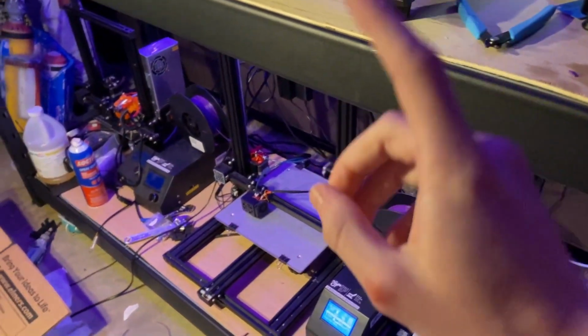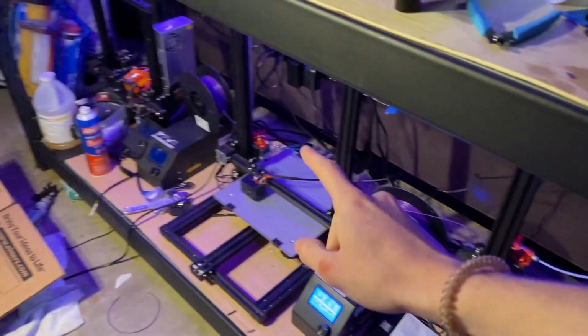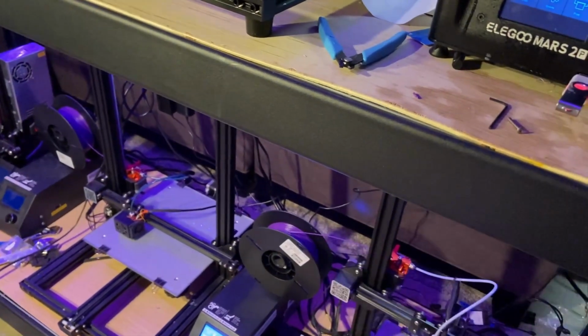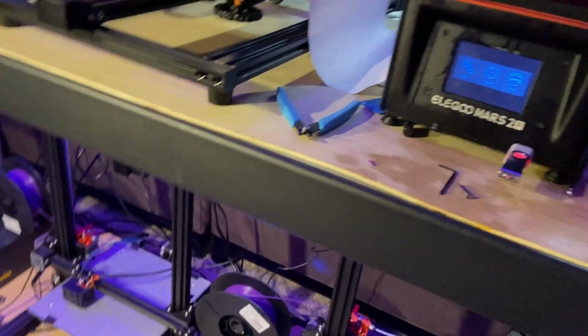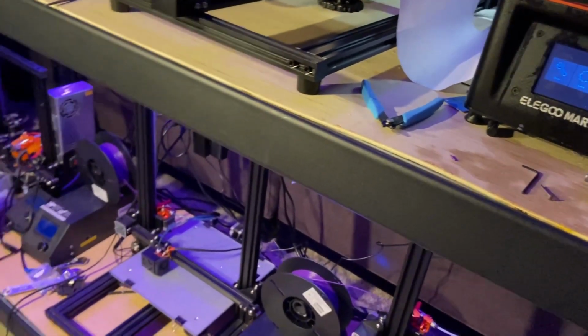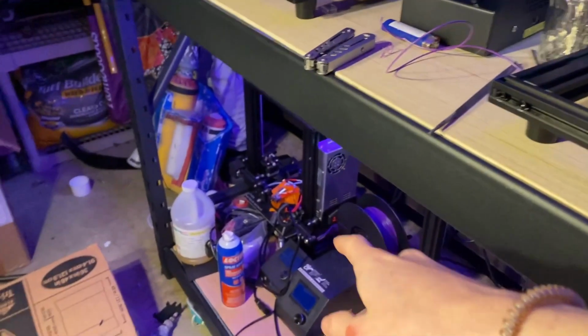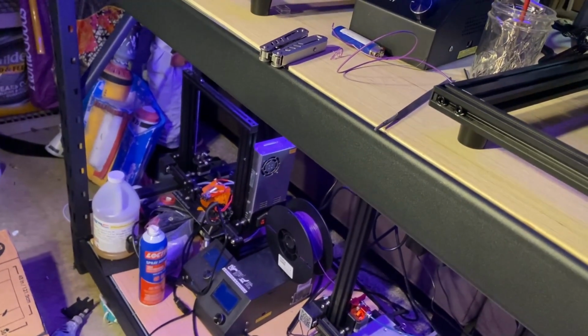For those that don't know, I'm running two CR10S models here, from Creality. This one's down because it has a hot end issue. I think it's just a matter of swapping out the old hot end with a new one, despite my efforts trying to fix it. But I always keep a spare, so that'll be swapped out whenever I have time, probably today. That's an old Ender 3 that's kind of been tortured, and I need to fix it up.